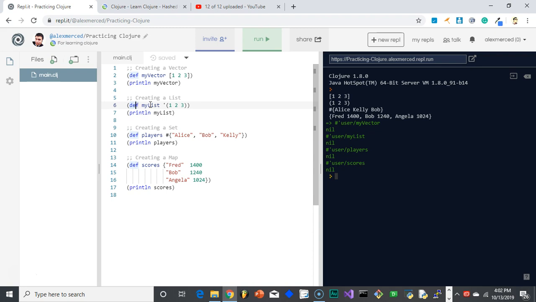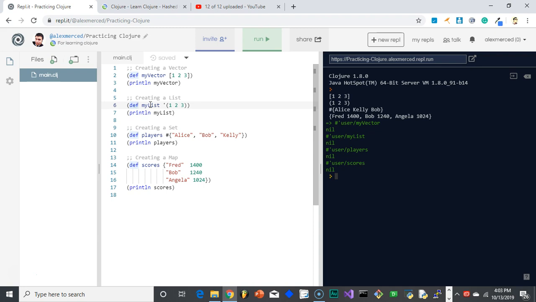In a list, it's the other way around. You add and remove from the beginning of the list. So if I added 4 to this list, it'd become 4, 1, 2, 3. And if I took something out of the list, it would take out 1, so it'd be 2 and 3 left. That depends on the functions I'm using, but that's sort of the logic of it.